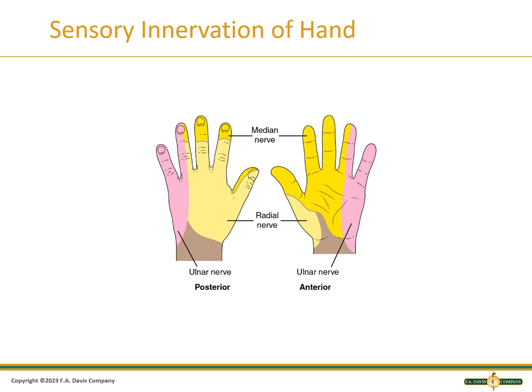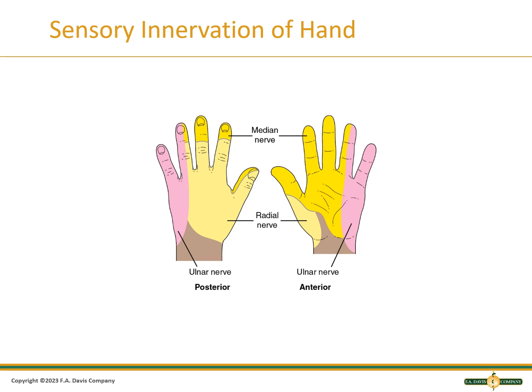So looking at this picture, we can see the ulnar nerve in pink, and that's going to innervate the medial aspect of the hand on the posterior and anterior parts. So we're looking at the medial half of the fourth digit and all of the fifth digit on the anterior and posterior aspects. Our median nerve is going to innervate the anterior surface on the lateral aspect of the hand, going from the lateral half of the fourth digit over to the thumb. And then it also wraps around to do the tips of the fingers on the posterior aspect for those same fingers.